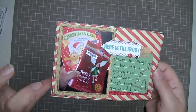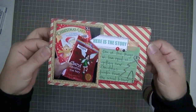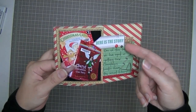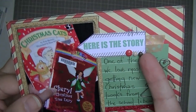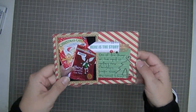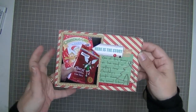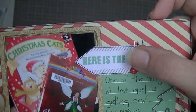how I made it. So I matted the photo on this piece of gold paper, and then I put the whole thing on this 4x6 piece of paper, and then I took this Here's the Story ormolu flag, which I thought was perfect. The way this card came together was a little bit unplanned, so it's probably worth looking at the process video if you're interested in seeing how things evolve in scrapbooking. If not, this is fine. You can just look at it here.